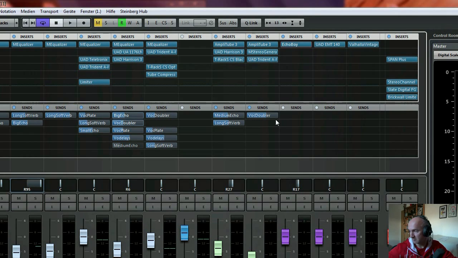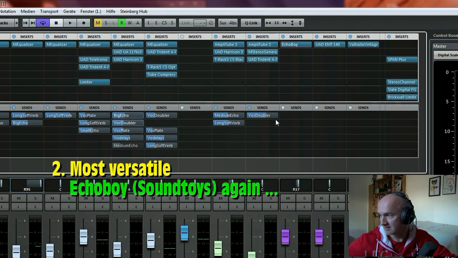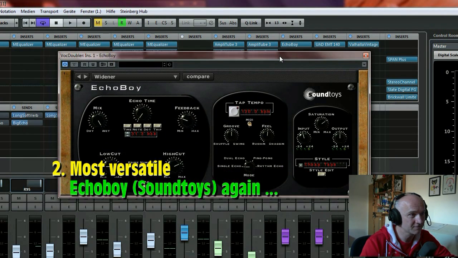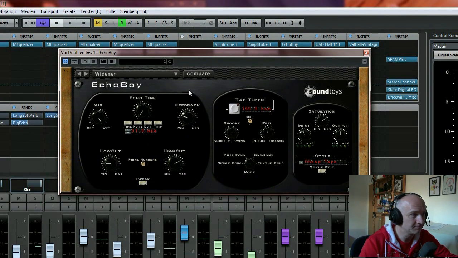Right. Most versatile. Well, Echoboy again, because you've got so many options. You can choose between different modes: single echo, dual echo, ping pong, and rhythm echo.